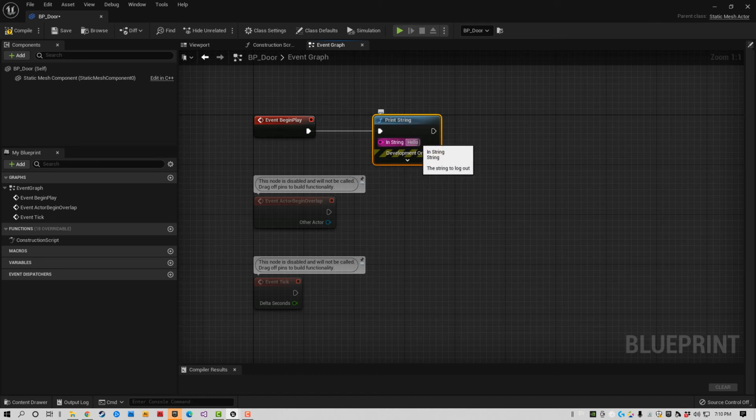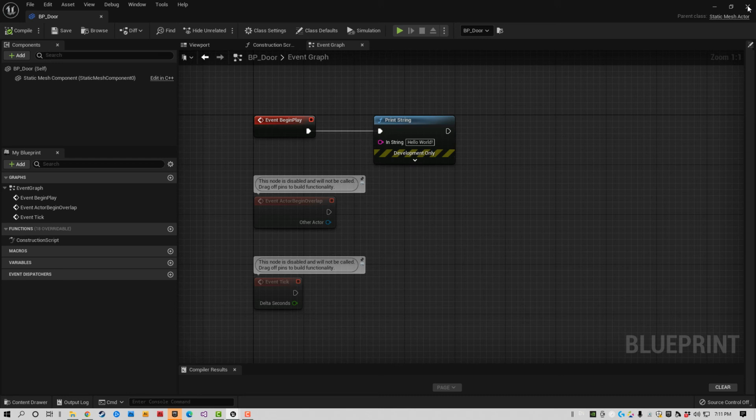Now I'm going to make it a little more interesting, and we're going to put our own text in here. So I'm going to say hello world so that we can be certain that this is our text that we're displaying and what we want to have done. So now we've built a blueprint of a door that actually is going to do something. And it's going to do exactly what we told it to do, which is sit and wait for the begin play event. When the begin play event is fired, when it is called, we're going to print the string hello world to the screen. So I'm going to save and compile my blueprint.